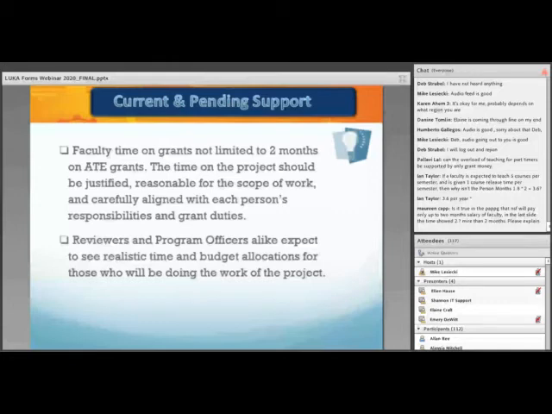Always keep in mind that personnel time on grants needs to be reasonable and aligned with the work that the person will be doing. Reviewers expect to see key personnel included in the budget with compensation for time they will devote to the grant. Beware of having personnel donate time to grant-funded projects. Reviewers will be skeptical and may doubt that the scope of work will actually be able to be completed.